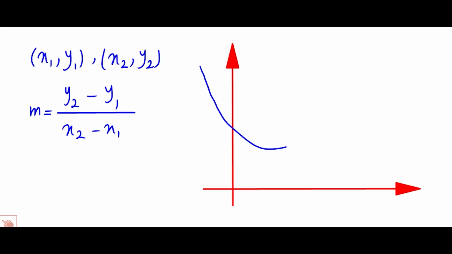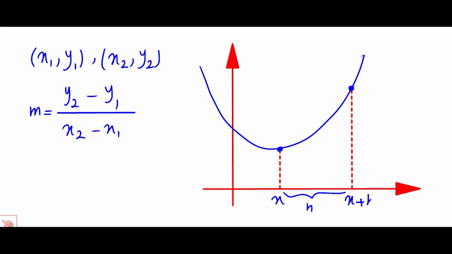If we have a random point, imagine you have a point on a graph, for example here, and let's call it x. Since we can't find the slope with just x, let's create a second point, for example here. If this second point is some distance horizontally, let's call that distance h. So this distance is h. So the x value of this point is x plus h.